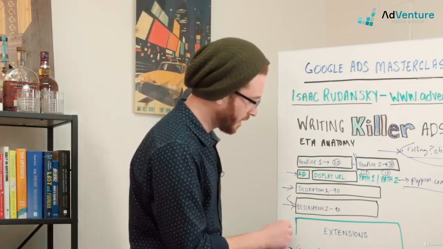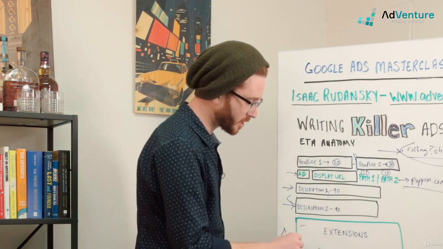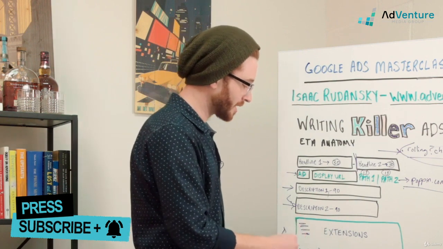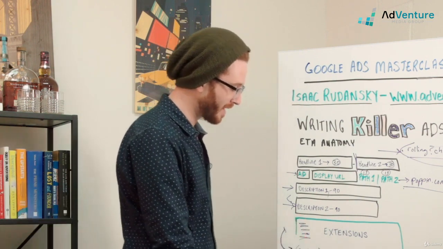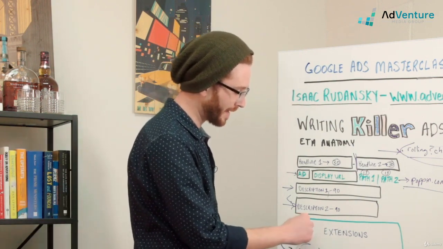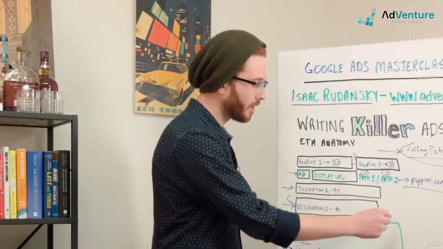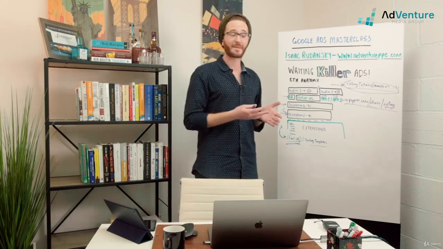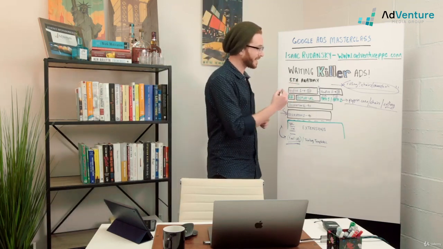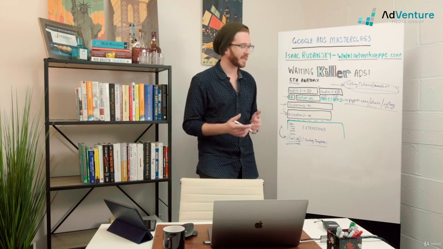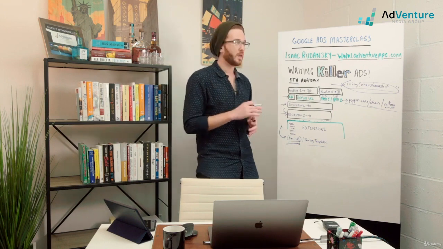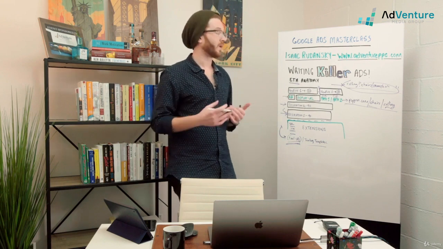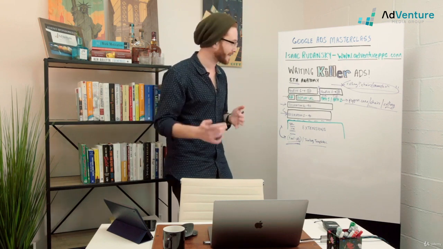Beneath your second description are all your different extensions. So if you have location extensions, promotion extensions, price extensions, an app extension maybe, you might have a call extension, you have your callouts, across here. And we know all about ad extensions because we cover them in enormous detail. So anyway, this is the anatomy of a Google Ads expanded text ad, otherwise known as text ads. This is the ad format that you're going to be using the most consistently, the most commonly used. I'm also going to show you later on what dynamic expanded text ads look like.